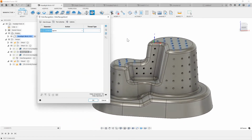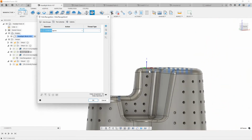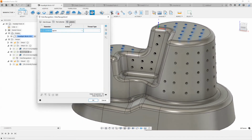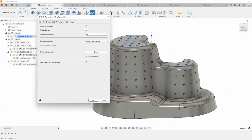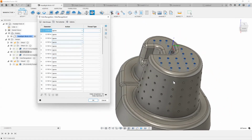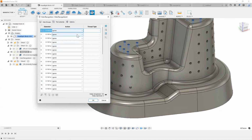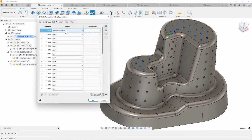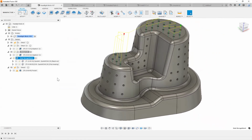And then as you can see, what Fusion has done is automatically found every single hole that's on that same plane that's perpendicular to the z-axis, right? But let's go one step further and say, hey, I want to involve all of the other holes on the sides as well. So I'm going to say multi-axis machining turned on. And now when I go back to my hole groups, as you can see, it's identifying a lot of other drilling holes, right? Depending on the holes that I want to drill and the holes that I want to ignore, I can set up my hole recognition here. I'm going to quickly hit OK, just so you can see what that'll look like.